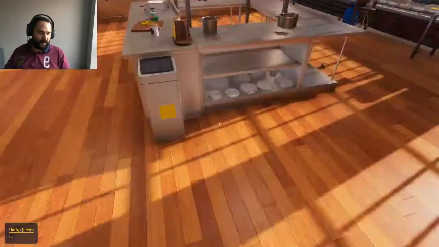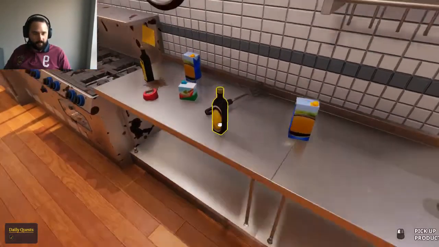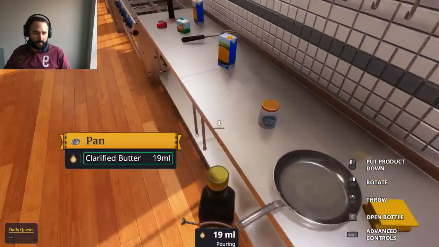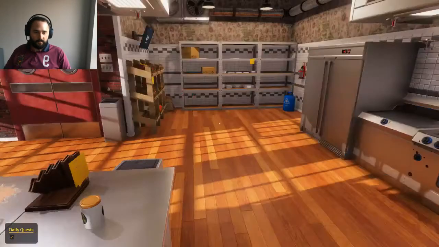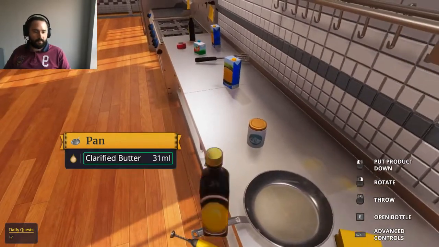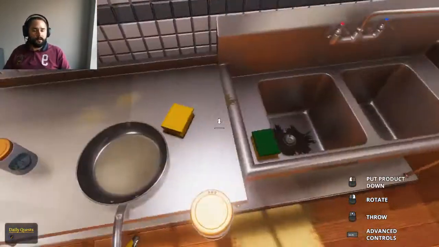And something went wrong. Okay, never mind that. I need clarified butter. I need 30 milliliters of clarified butter. Okay. Well, that's 31 and 10 and 10. So to add this to the pan.